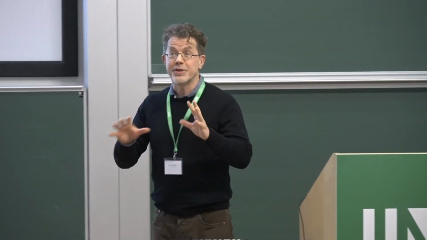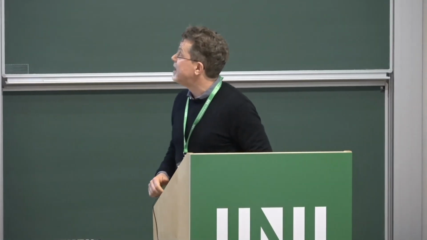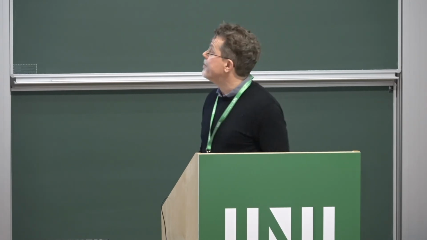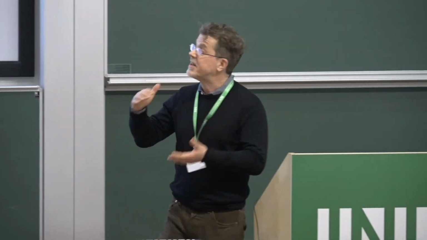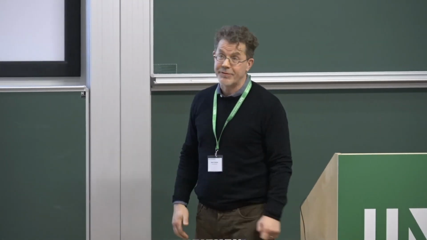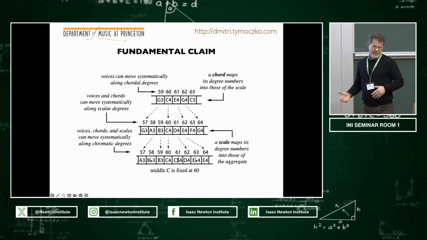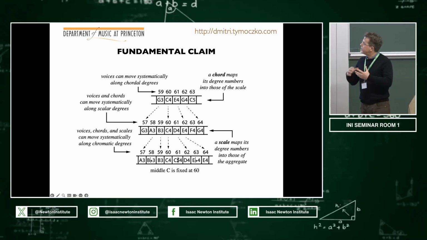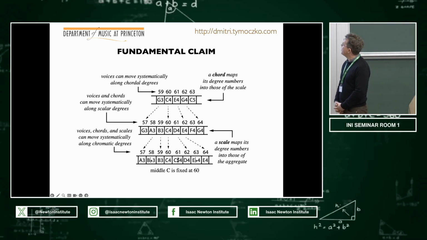I'm going to do my best. I just encourage you to try to zoom out, don't get obsessed with the details, and focus on the big picture. So the fundamental claim that I'm going to be making is that music involves motion on simultaneous hierarchical levels. These levels are sometimes called scales, chords. Some theorists have called them alphabets. And that once you see this hierarchical picture, a whole lot of things come into focus.